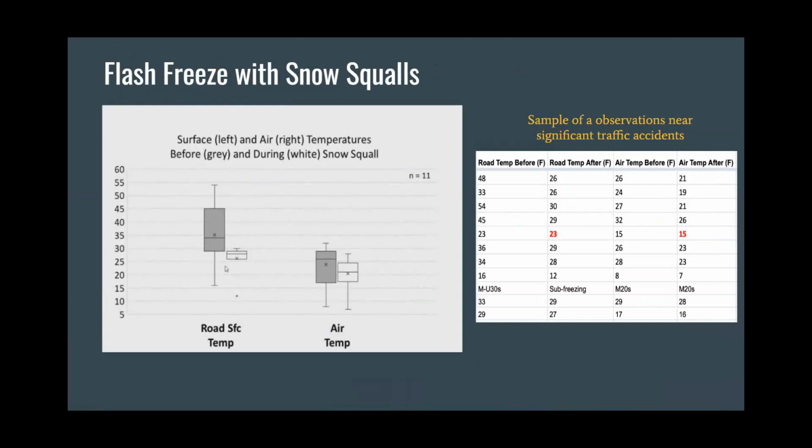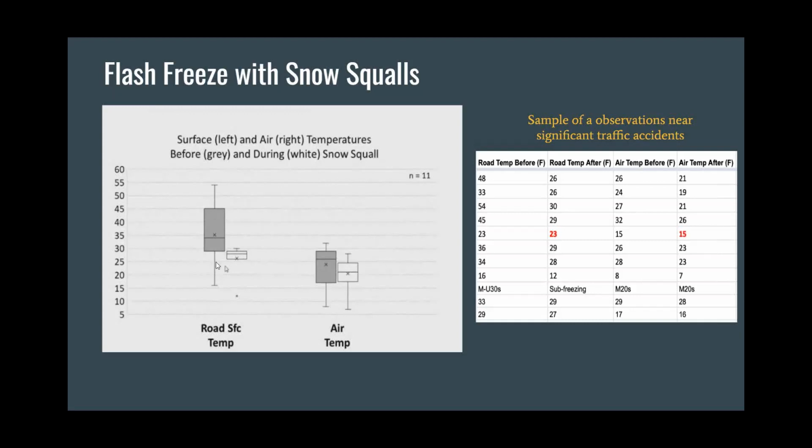So looking at other studies, at State College and in Wilmington, Ohio, they did the image on the left, because this is all about flash freezes for snow squalls. I got it from State College from that talk we did in September. And this is sort of interesting, if you could say at least. And also, this is the chart that we're putting all of our data in. You can see the before and after. You can have temperatures, rarely, but in some cases you have impacts all the way up to the mid 40s on the road.